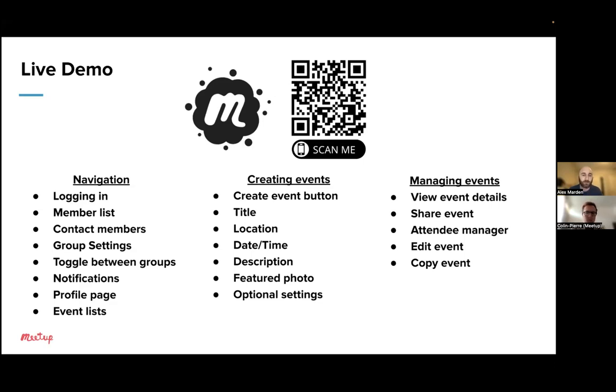This slide's giving you a little sneak peek into the different pieces of the Meetup for Organizers app that Colin is going to be walking us through, specifically how we log in, where we find specific features in the app, and how that navigation works. The meat and potatoes of the presentation is, of course, how we create events. That's the primary feature of all Meetup groups, when we create that event and make sure everybody in our group is going to meet in real time and build those real connections. So Colin's going to show us how we create the event in the Meetup for Organizers app.